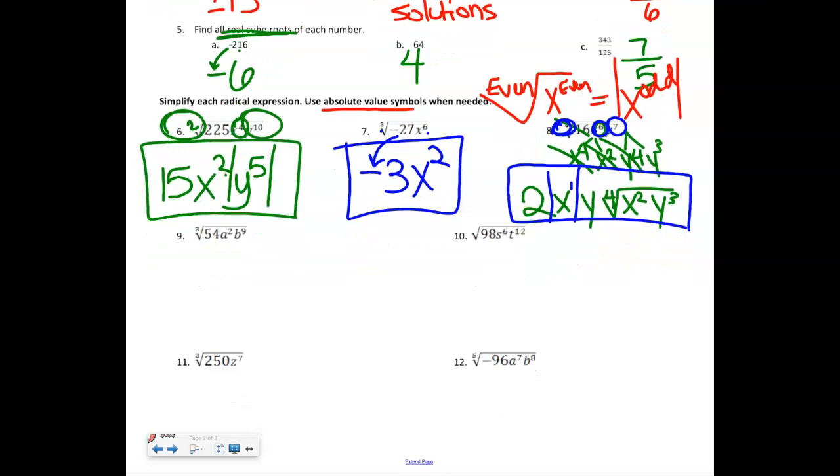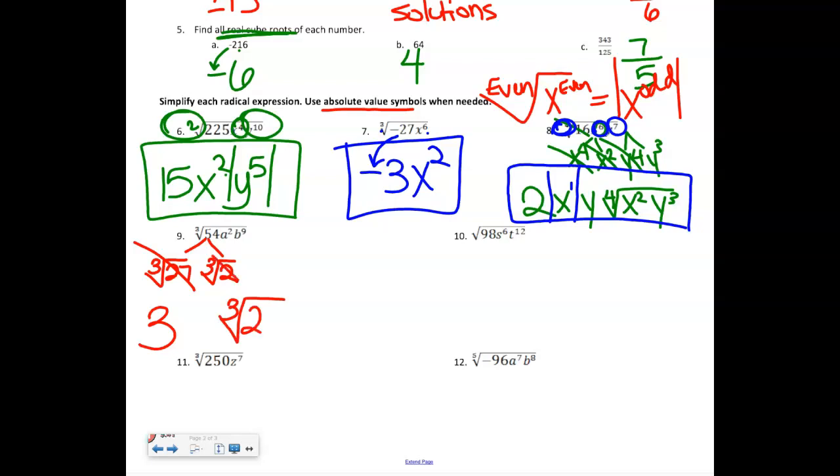Okay, all right, we're going to do a few more of these. We're not going to do all of these because they start getting repetitive. Now 54, not on there, but 54 is divisible by 27. So I'm going to split this between 27 and 2. Now a squared, there's no way to split that to have it be divisible by 3. So I actually need to leave it. And the same with b to the 9th, there's really nothing we can do there. So we're going to leave it as well. Well, there's something we can do, but we don't have to do it right now. So the cube root of 27, that's going to become 3. I can't do anything with the 2, so that has to stay inside.